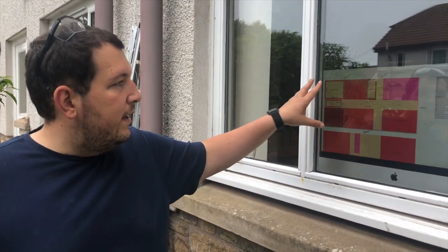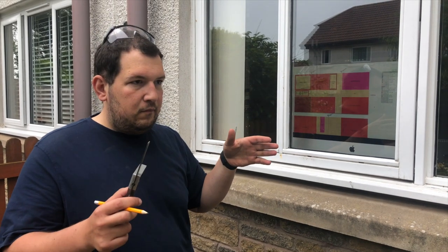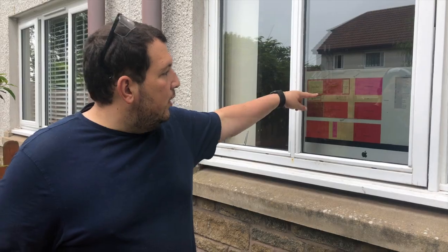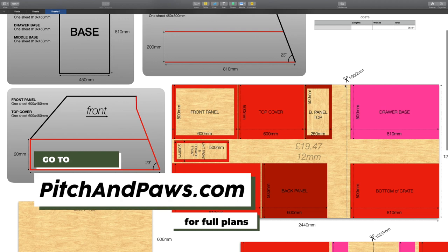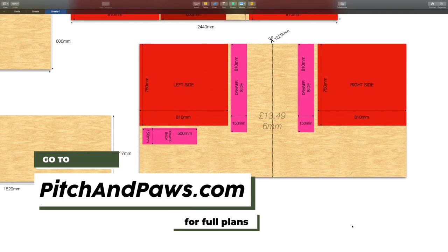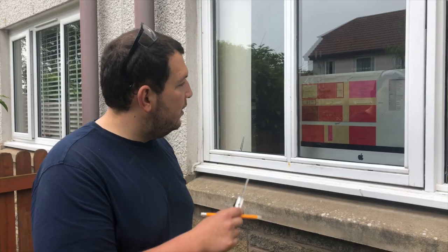We've got a spreadsheet, and I've done proper measurements of the sheets of wood and the parts that I need to cut out. That's what it looks like. I'm gonna put it on the screen now for you guys to see. So instead of us having to go into the house and have a look at it, or having to look at it on the phone, I got the Mac on the window facing out, and we just come by this window, look inside like idiots. I bet to everyone else that can't see the Mac, they're like, why are they standing by the window and just look inside their own house?